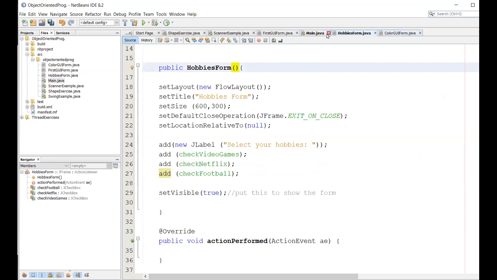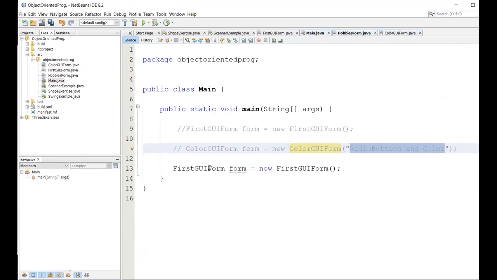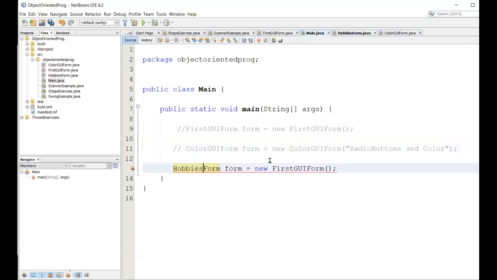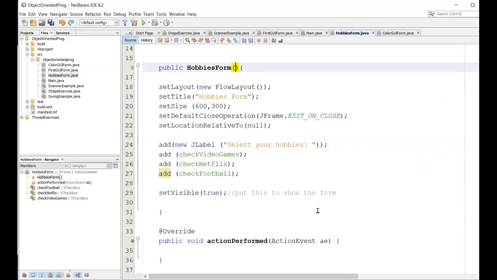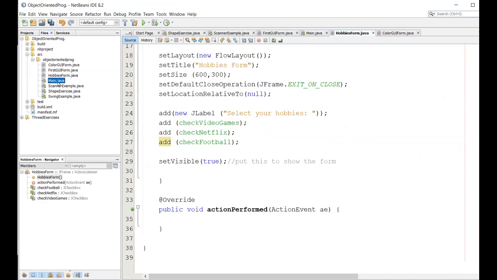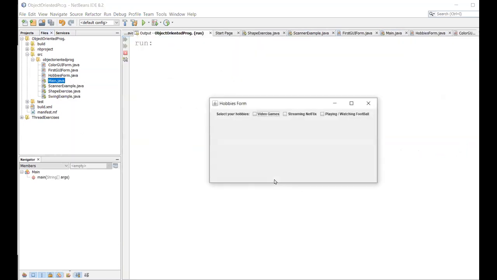So I'm going to leave it empty, and I'm going to type the name of the form, which is hobbies form. And this one will be the same, hobbies form. Now we can go back and we can run the application to see how it's going to look.